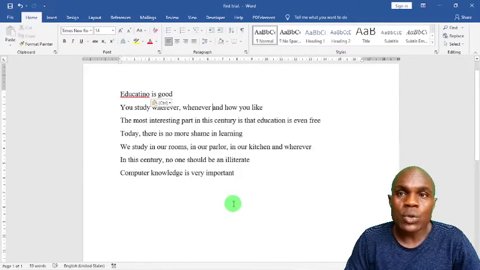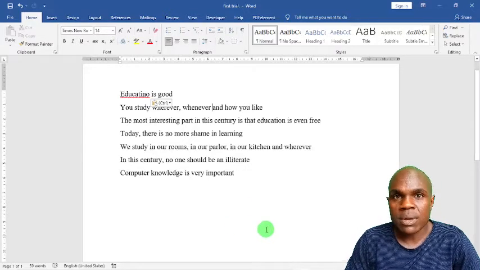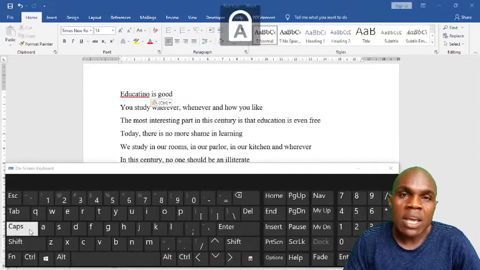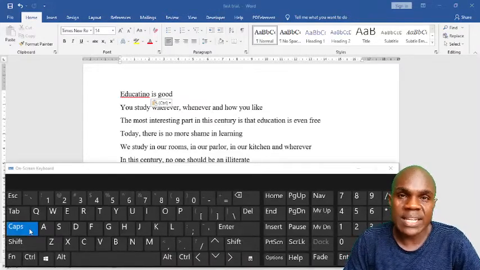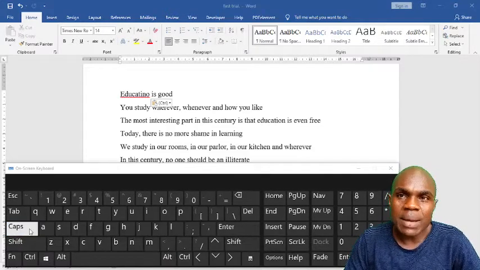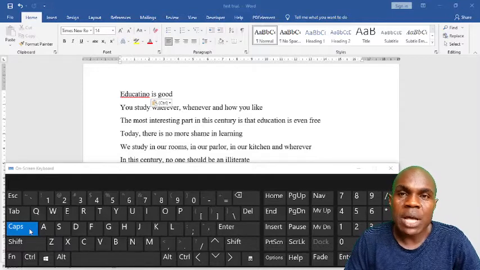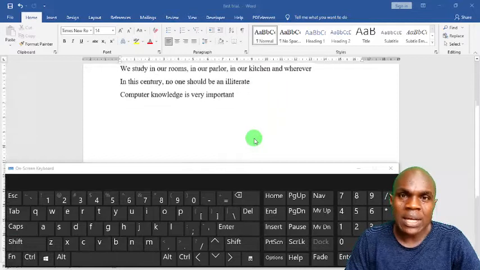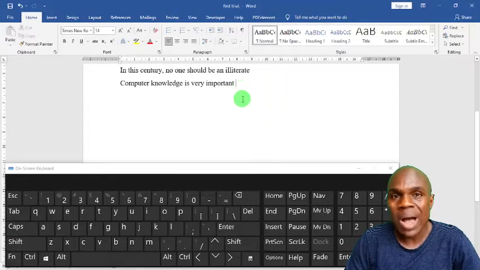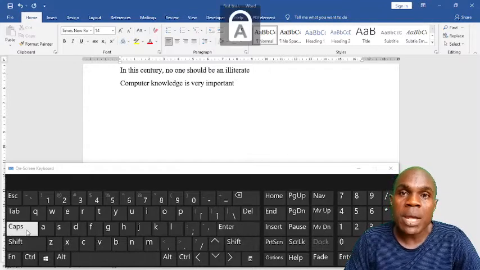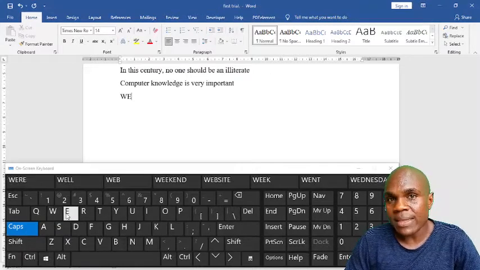Using the keyboard also, there are some keys on the keyboard, like the caps lock key. We said with the caps lock key, it permits you to alternate the case of the letters you are typing. For example, if you type and it comes out in small letters and you need a capital letter, just press the caps lock key once. When you press the caps lock key and release, you'll obviously be able to enter a capital letter.